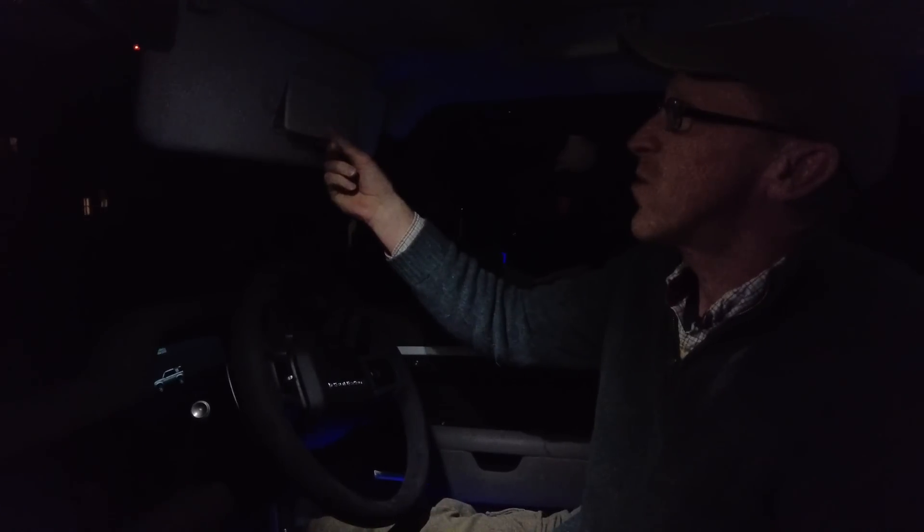George and I were sat in the car enjoying our vanity mirrors for a bit of additional lighting. We are going to test out the ADB. George doesn't watch my videos so he doesn't know what we're testing - which is the adaptive driving beam. We're going to put the headlights on auto.